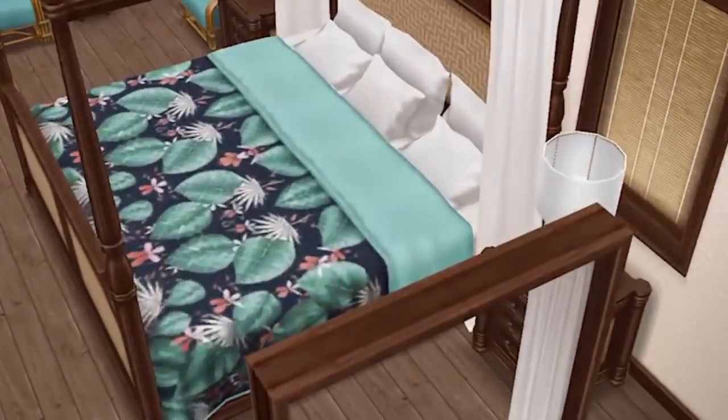The ever popular Wedding Bells live event is also back. I'll try and find the video that I've done previously of that so you can see the quest if you missed it the first time. Create the most spectacular special days for your sims with the ultimate wedding venue template. Style your entire bridal party with gorgeous bridesmaid dresses, hairstyles, wedding dresses and tuxedos in a variety of designs and colours.